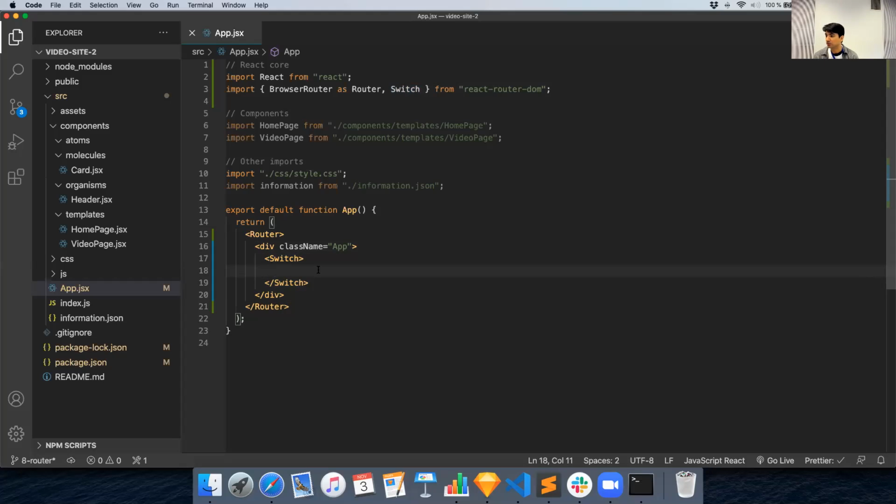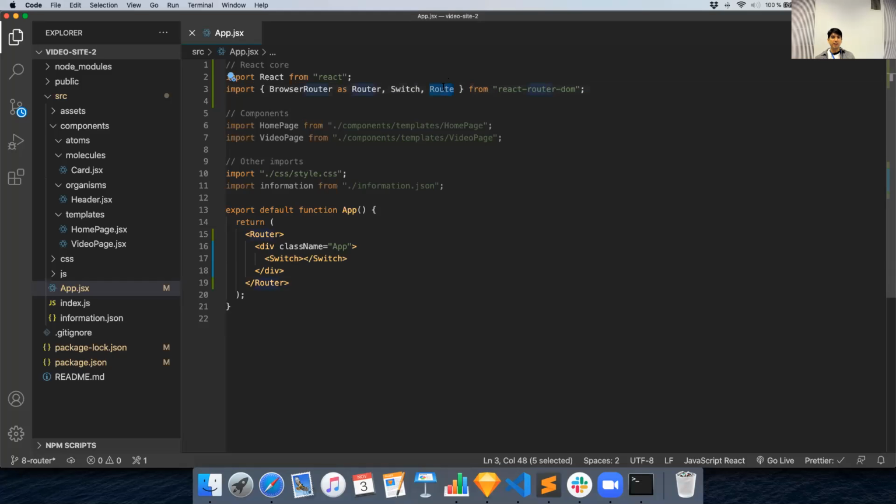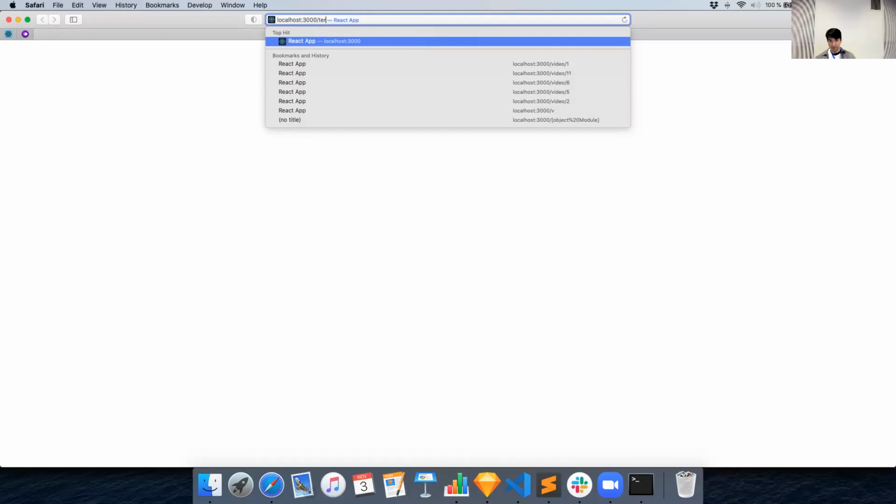Okay, React auto imported. And now, how do we actually put my home page and my video page? Let's do it. You need to import a final component called Route. And Route is the one that takes care of every time you change the URL by adding a slash something.